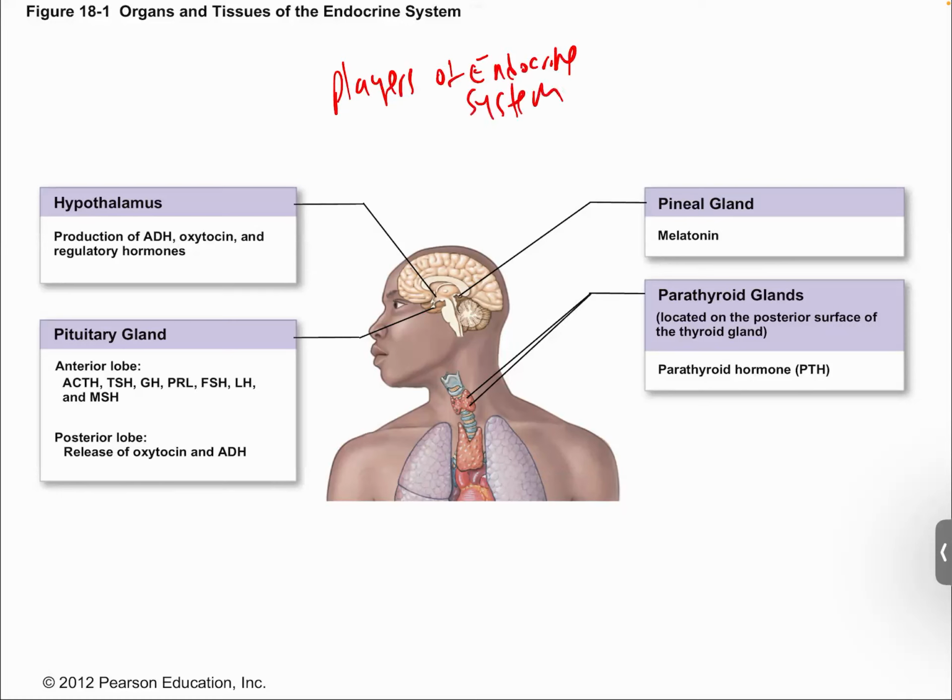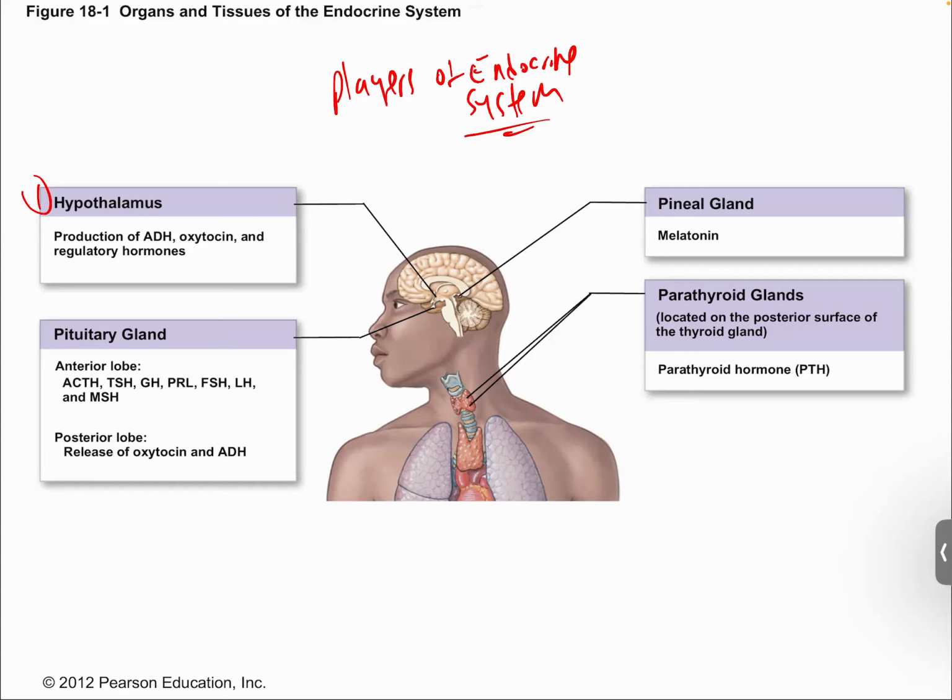at the top of the endocrine system is the hypothalamus, which is a region of the brain just underneath the thalamus. It's got something like 14 different nuclei in it. If you remember from A&P 1, right, a nucleus is a region in the central nervous system, in the brain typically, which is a collection of cell bodies. They're usually like processing centers, right?